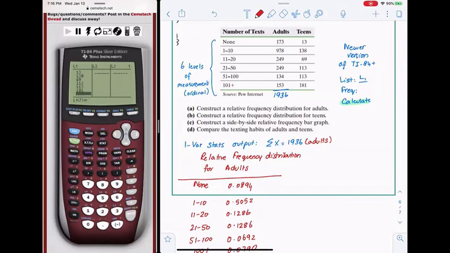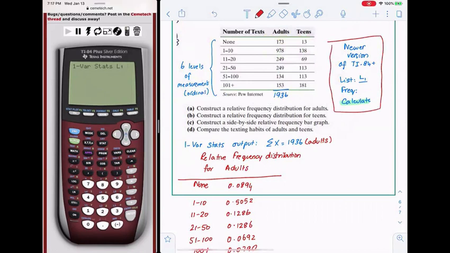Now that we have all the list 1 values, we want to find the sum of all of those frequencies. To do that, I'm going to press second mode, exit out, press start, over to calc, select 1, which is 1 variable statistics, second 1, which would bring up list 1. If you have the newer version of the calculator, do keep in mind that you would have to enter it in a slightly different way.